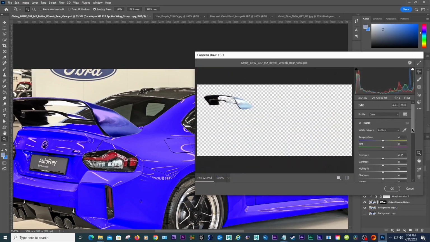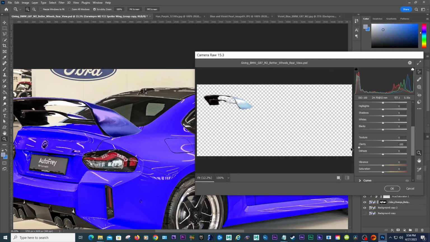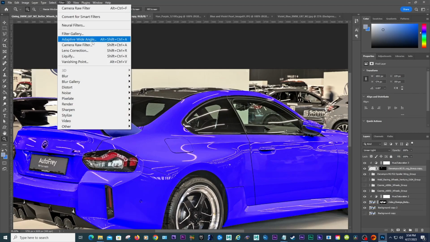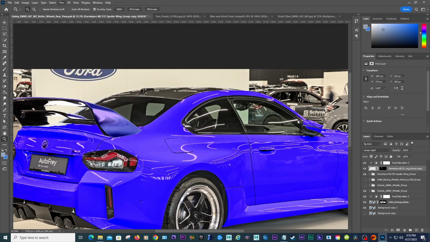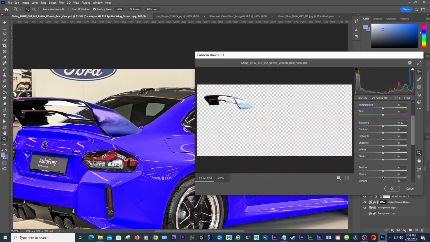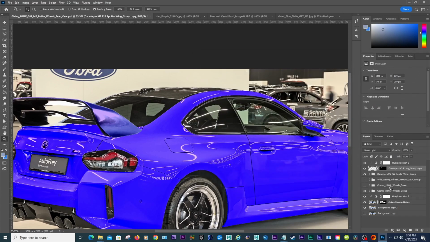If I do this, I lose. I think I lose my layer mask. Let me see. Turn down the texture too. Hmm.